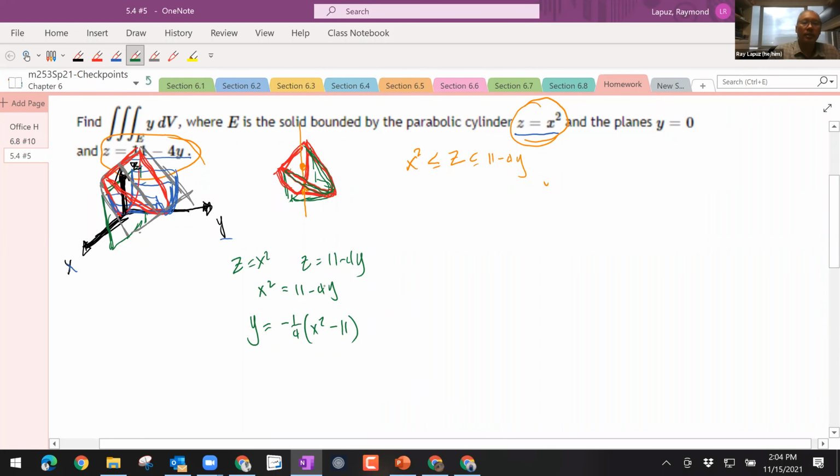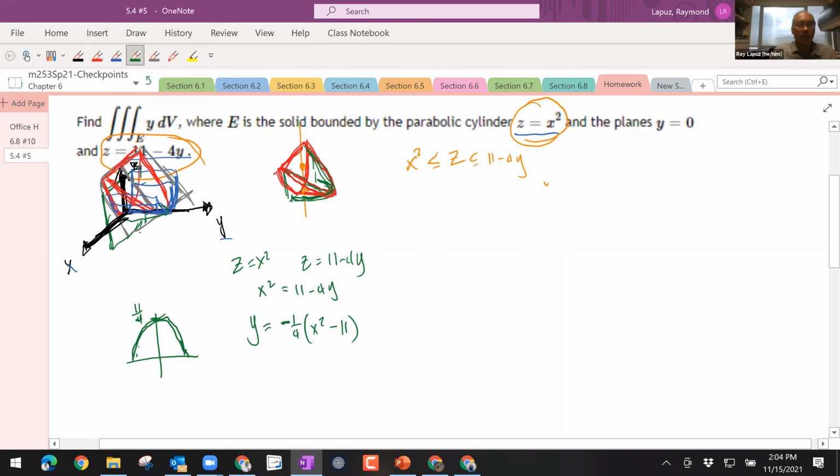So this looks like it's on the xy plane. There's a negative in front of the x squared, so it'll be an upside down parabola that probably will be hitting the y-axis at positive 11 over 4. And then it would be a downward parabola. You can kind of see that parabola here. You can also see it here as a shadow. That's a little tougher to see because it's already a big mess there.